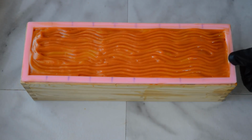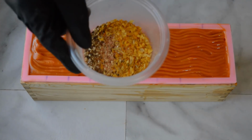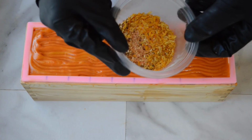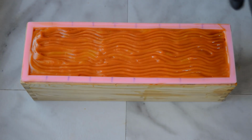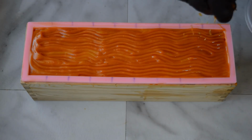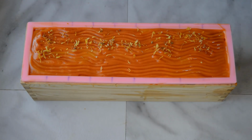Alright, so I've just run that fork across the top there. It reminds me very much of tree bark. There's also the color. The main reason why I wanted to use these was for the color. Alright, so I'm going to mix my ingredients for the top up here. Like I said, just some lemon peel and some calendula.